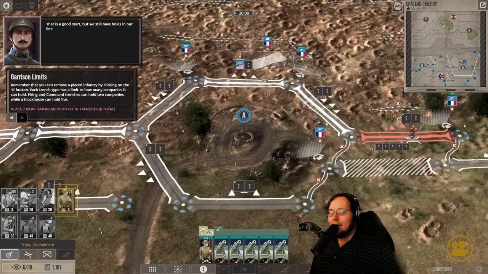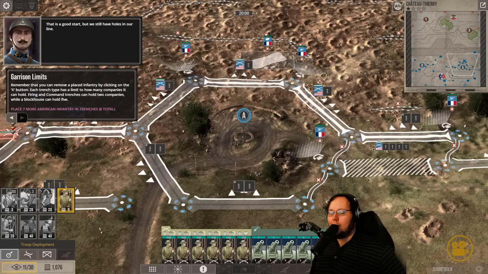Place 7 more infantry. Oh gosh, well, this area is going to be very well defended and everything else is going to be garbage. Reinforcements reporting. Oh, it's so American. We've arrived and await orders.